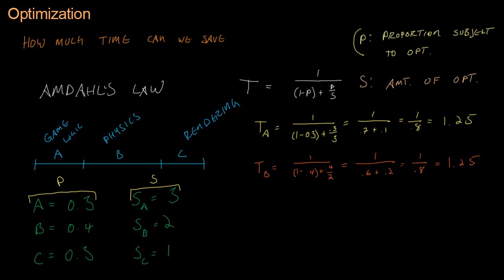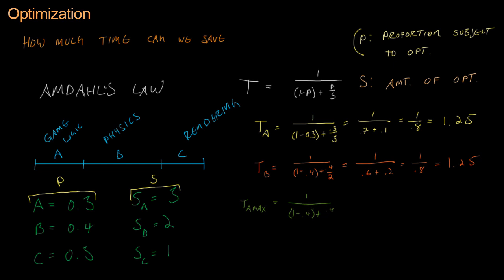So now let's take it a step farther. Let's see what is the maximum speed up that we can get, TA max, from optimizing our game logic. Let's say we put it in some kind of infinite quantum computer or something and got it to take 0 time to run. The reason I'm doing this little thought experiment is so that we can see asymptotically what is the maximum available optimization to us. It's just a thought exercise.